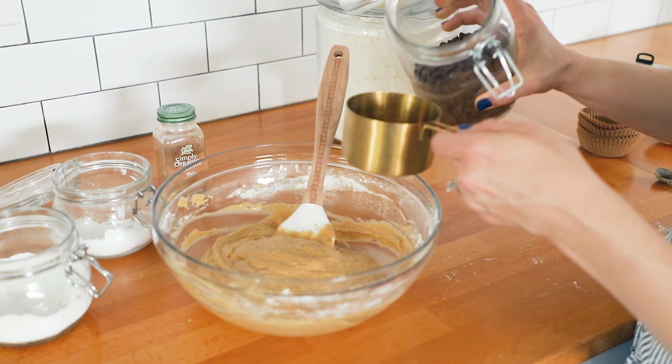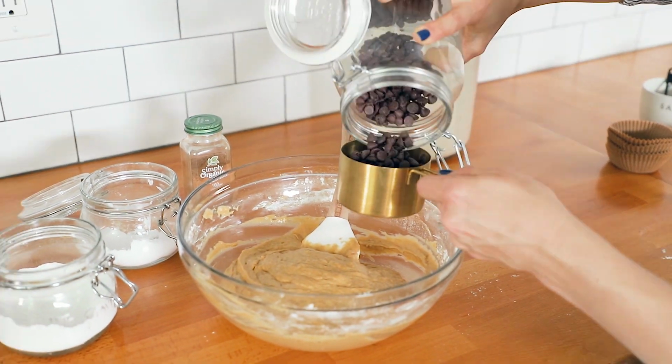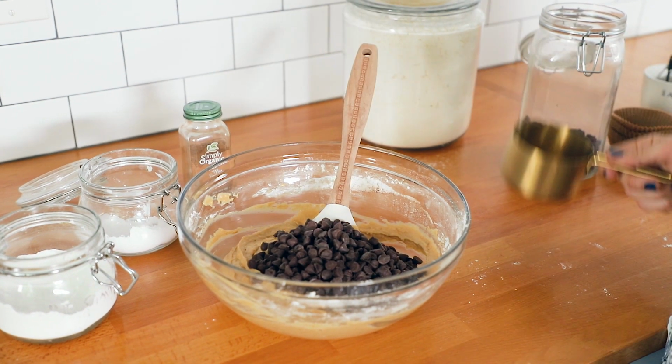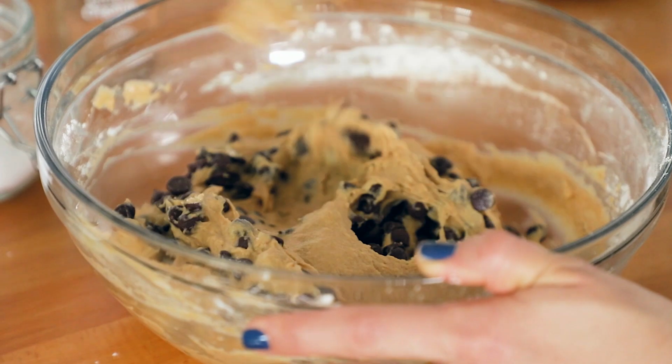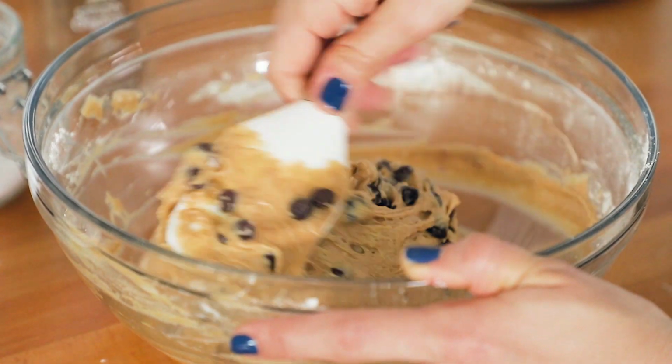Now I'm going to add in some custom fillings. As you can see in this batter, I'm adding chocolate chips. I'm going to stir these chocolate chips in just until they're thoroughly incorporated into the batter.